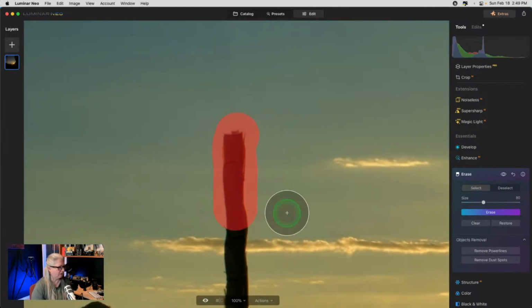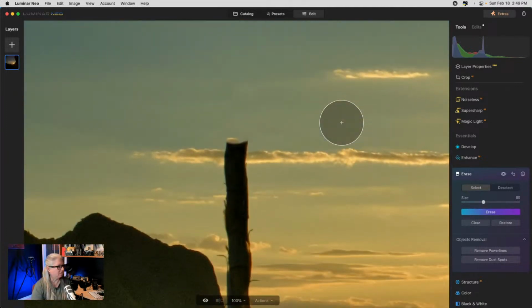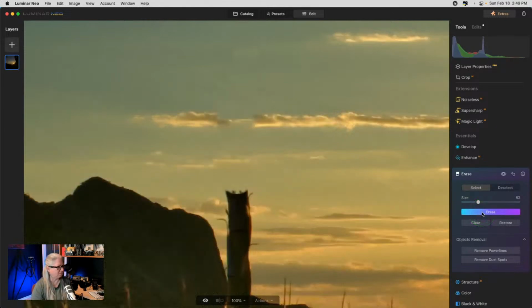Okay, when I get down here, I got to be careful because now I need it to generate a cloud, right? So, oh, look, it already did generate something there. So I'm just going to make a little smaller brush. Let's see how it does. That's pretty good, right? Is it perfect? No, but it looks pretty good. So now I'm just going to go over it like that. Look at that. That looks pretty good. Pretty believable to me.